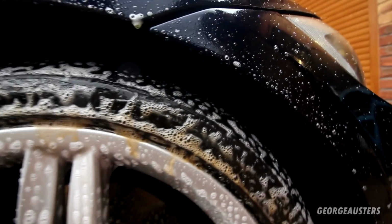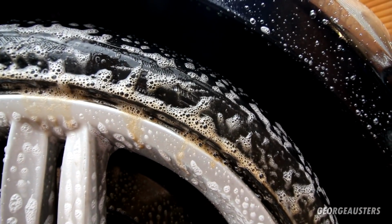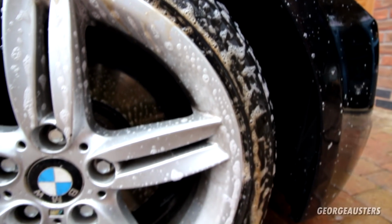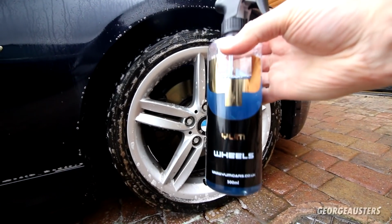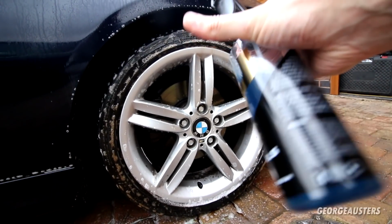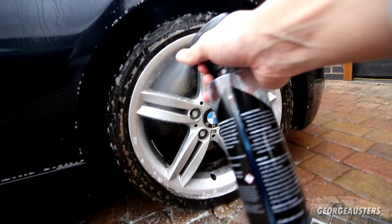I don't know what is in this stuff, but can you see all that dirt just running off already? And that's within a matter of seconds as well. Next up then, we have the Yum Wheels, which is of course their wheel cleaner. This stuff seems to work wonders.